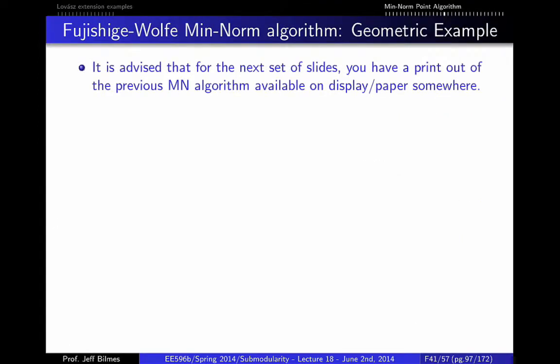Okay, so like I said, it's advisable in the next set of slides, actually for pretty much the rest of today's lecture, to have a printout of the previous min-norm algorithm available on display. I personally have one sitting here next to me that I'm also going to be referring to as we go through these slides. And we're going to be referring to individual line numbers, lines 1 through 16.